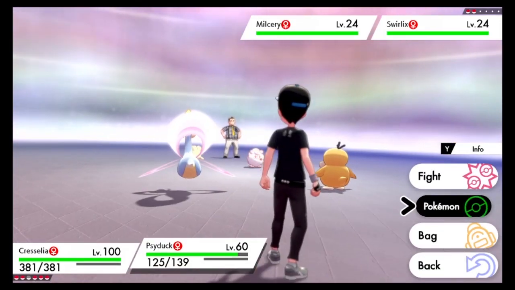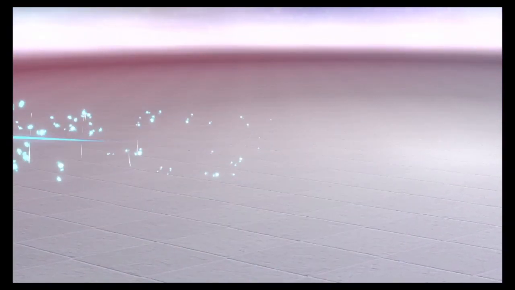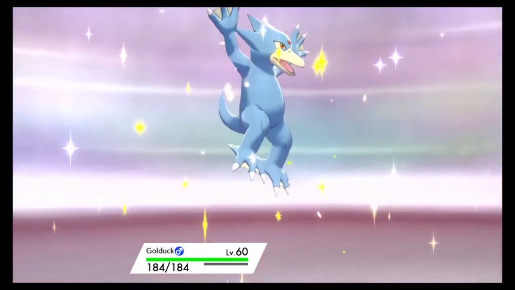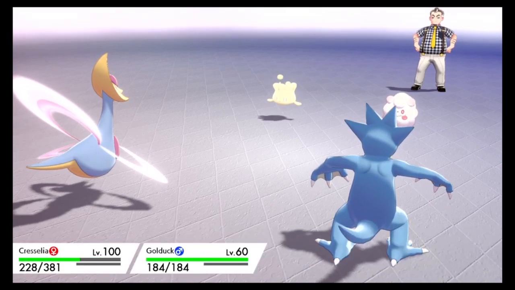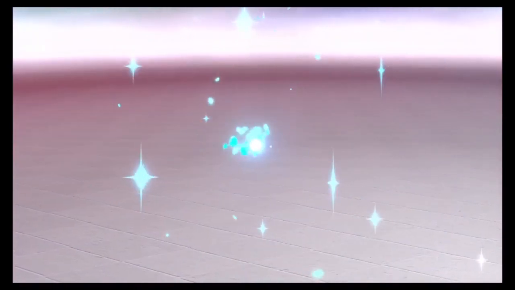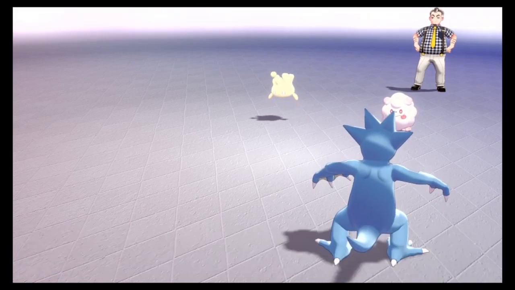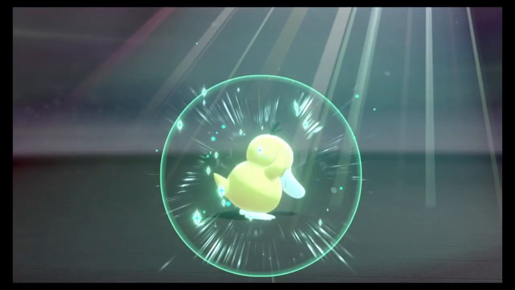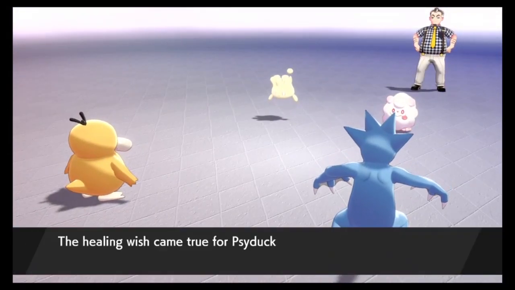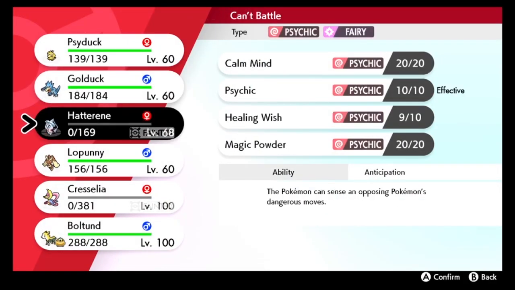Okay, saw Lunar Dance, and now I'll switch Psyduck out. It's my Golduck. So this time we used Healing Wish first. So let's see how that behaves. So I did do Healing Wish because it didn't do the spinny animation. So that means it's not based on speed or anything like that. So it's probably just Q based, if I had to guess.